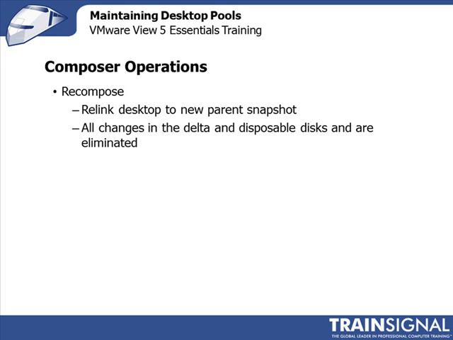A refresh operation is pretty quick because it's just having to essentially reset back to the original defaults on those. But a recompose takes a bit more time because it's actually having to do a full clone to create a brand new replica and all the Delta disks associated with that, and disposable disks if you're using those as well. So a little bit lengthier in time, but all those changes will also go away.